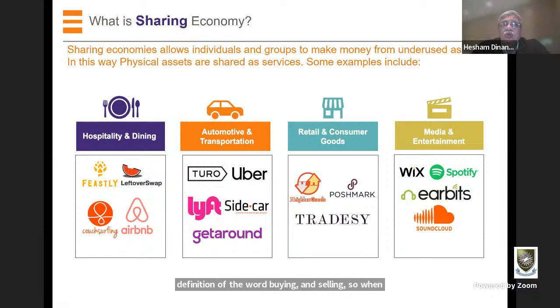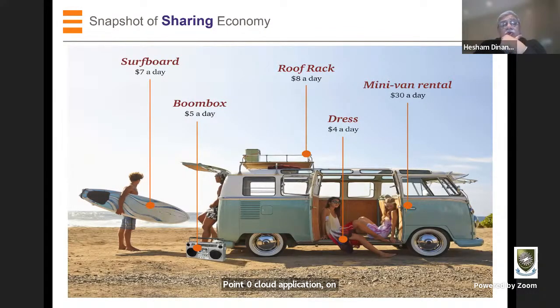When people now start to redefine their mindset about what to buy and even how to use what they already bought through the shared economy and the sharing economy, I think this will have a big implication for society 5.0. It will have implication on demand, it will have an implication on consumption. And this is just a picture that shows that those young people actually can now use the shared economy to get everything for the trip, starting from the minivan they rent to the dress that they wear.